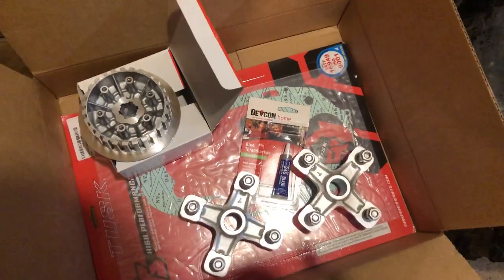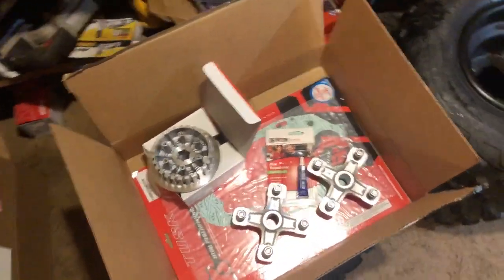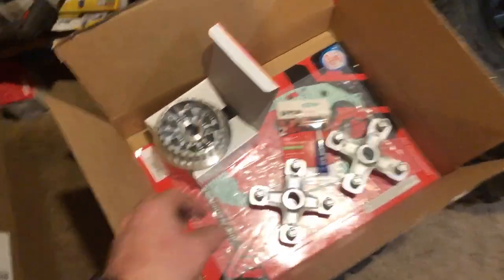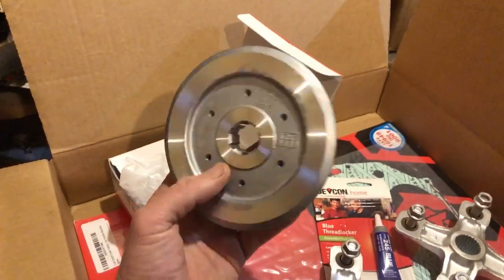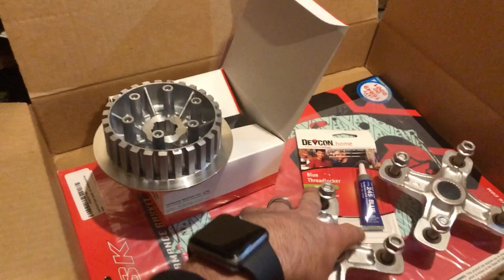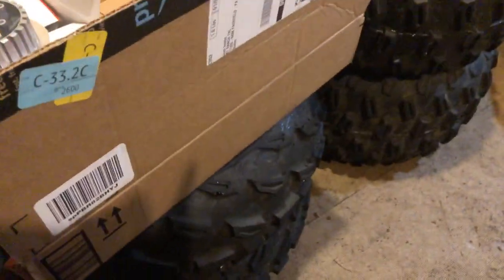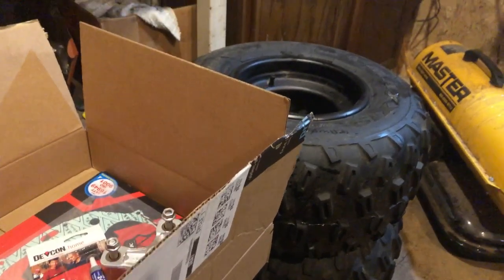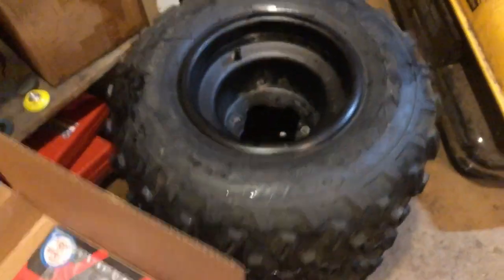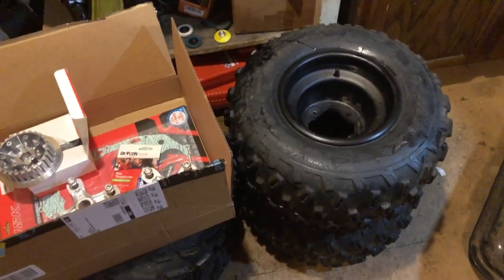Just had some more parts come in today, so I guess USPS are running 2 loops. I guess because of the holiday season, I'm sure they're busy. We got our new inner hub there of the clutch boss. We got our OEM style hubs. We're going to be throwing these Raptor 700 wheels and tires on. They were like brand new. Again, I got these for a steal, so I'm pretty stoked.